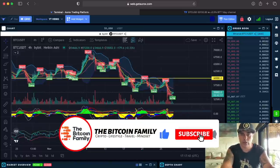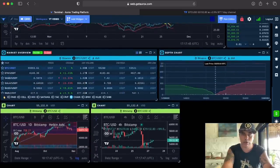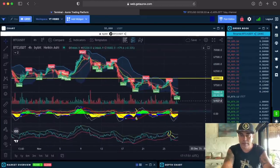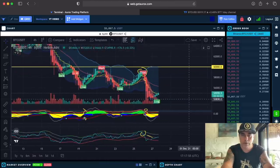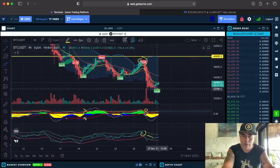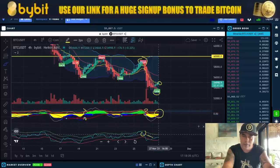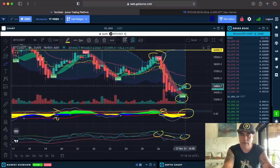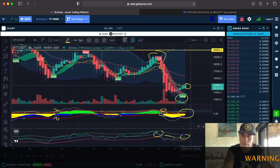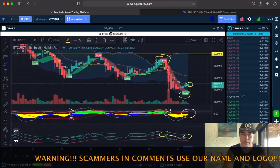The first chart is a four-hour chart on the ORX platform, which I love to use for multiple charts in one overview. We're using the BAM BAM indicator here. On this four-hour chart, a long is being created — we have a long flag. There's a green candle closing above the yellow stepping line. That line still needs to become green, and the BAM BAM starts to cross over. So this is a long in progress. If we close the candle above that yellow stepping line, see some green, and have the blue line above the mid line, that would be a four-hour long.